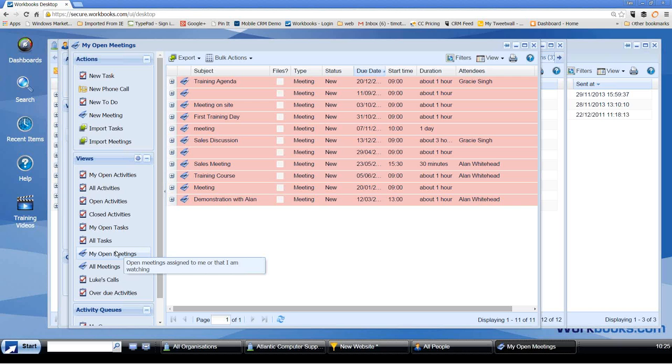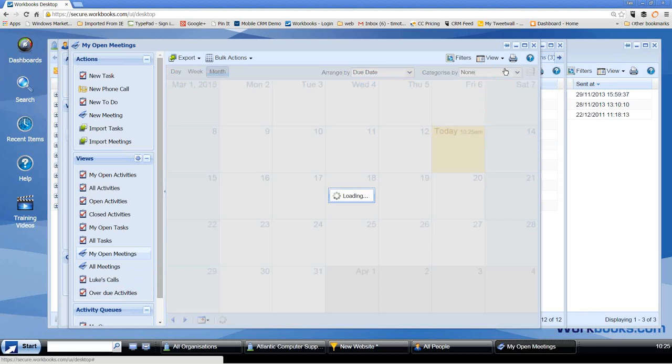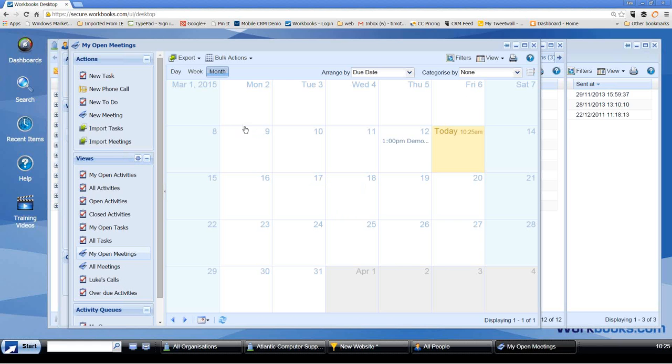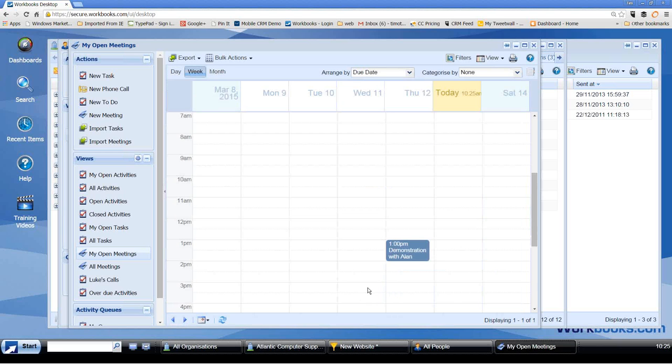So you can see, for example, show me all of my phone calls today, show me all of my meetings, show me all of the activities relating to a colleague. Maybe you're managing a colleague's activities. And these activities you can view in a list, a tabular format, or in a calendar. And there we are. There's a month view, or top left corner here I can go into different calendar displays. So there's my week view as well. It's a nice way of synchronizing your calendar activities. And the same thing with tasks as well. Those tasks will go backwards and forwards between the two applications.